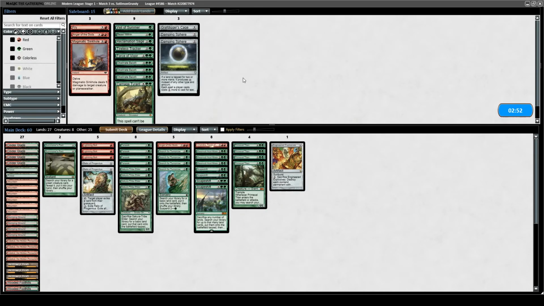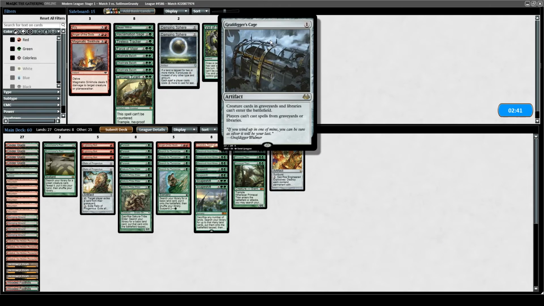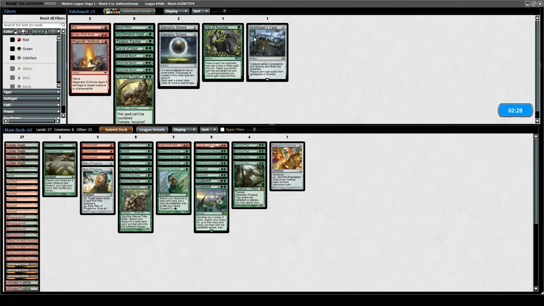All right, so we are up against Grishoalbrand. So, what do we have against that? Not much, to be honest. I always need to reread Grafdigger's Cage for the clause of when something comes from somewhere else. Creature cards and graveyards and libraries. Yeah, okay. So Grafdigger's Cage seems pretty good.